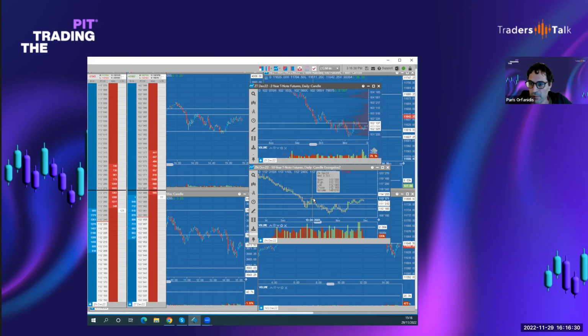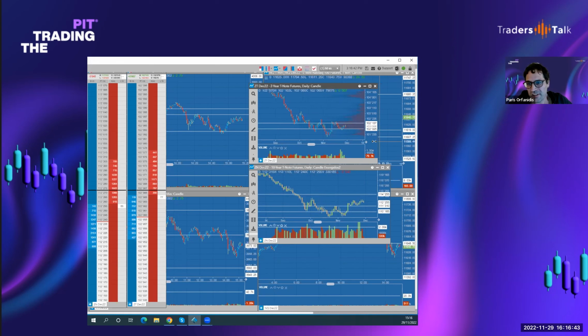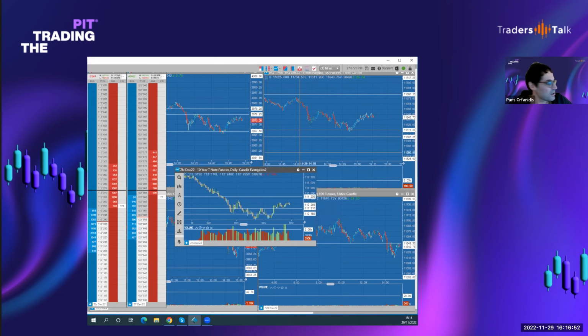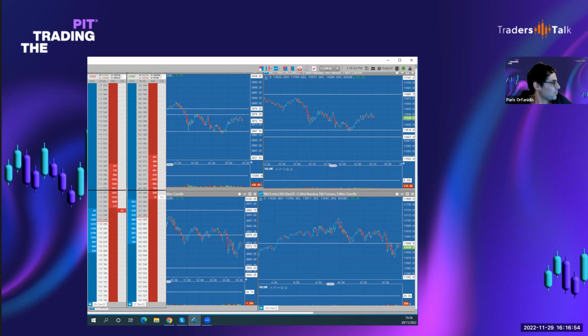Basically, the level I'm looking for a break in the 10-year is here. So it hasn't really done anything. We have been rate trading the last few days. All I can see is that the 2-year is unable to pick up to the upside. So that's a little bit bearish for me as well. But does it translate 100% to trading? Maybe not right away. You have to understand that the market opens, everybody knows where the level is, and everybody knows that the euro is down and the bonds are down. And they might go ahead and do the opposite.